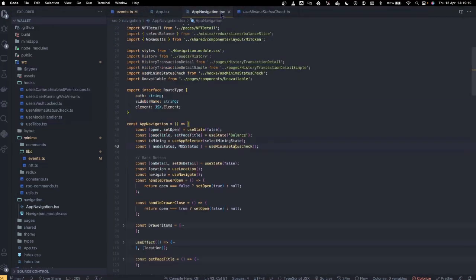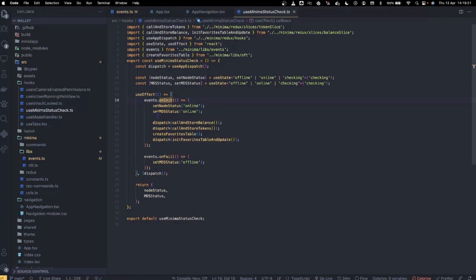Then let's go back here. As you can see, I do some initialization of things. I set node status to online, I set MDS status to online, and I dispatch some Redux functions as well. As you can see, I first run Minima.